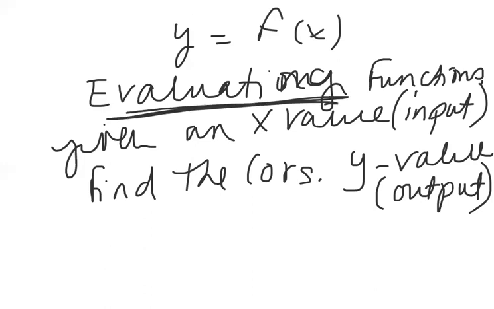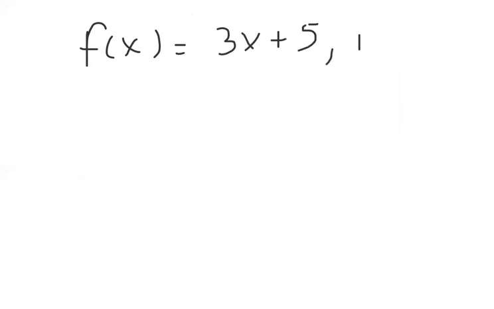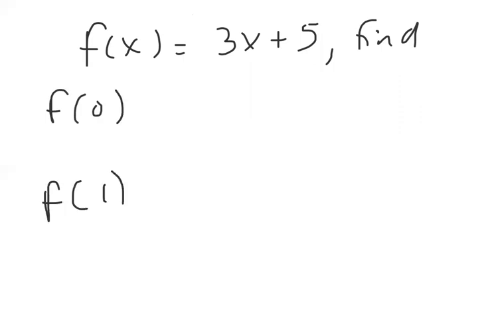So what I'm going to do now is go ahead and go through some various examples with you. And as we do this, guys, keep in mind when you get to the classroom, I am going to be going over these as well. So if you don't fully get it, you can ask questions in the classroom, okay? So guys, here's the first one. If we have f of x is equal to 3x plus 5, and I want you to find f of 0, f of 1, and then f of negative 3, okay?